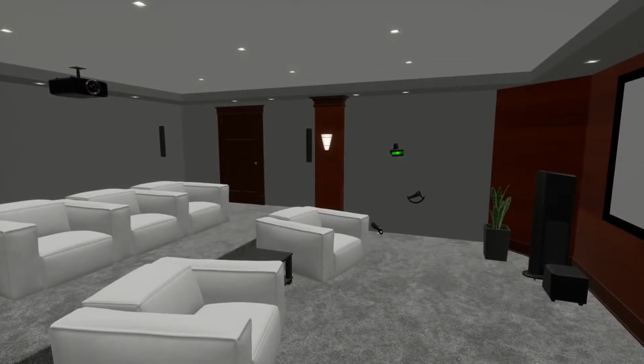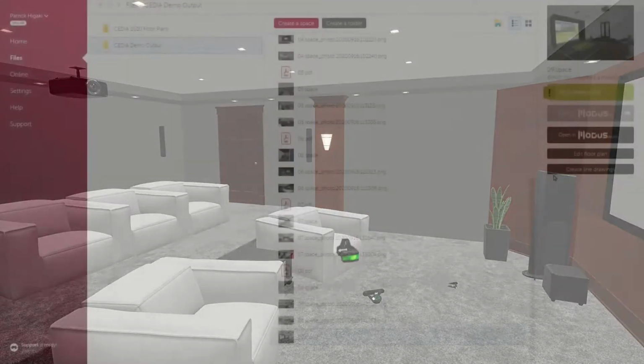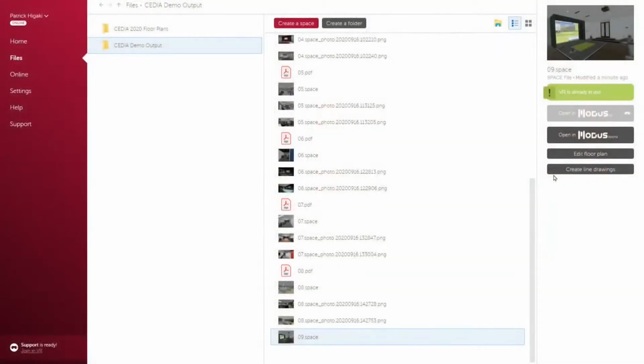Perfect. And just for reference, the build time of the room was 5 minutes 20 seconds, and I think I stopped the timer just a little bit after you guys were actually all wrapped up. So we'll jump back over to the launcher now that the space has been saved, and what we'll be able to show you at this point is how we get the deliverables out of Modus from the space that we built in VR. So we're going to jump back over to our launcher software here. And so here's the project. There's a nice little... Oh, wait a second.